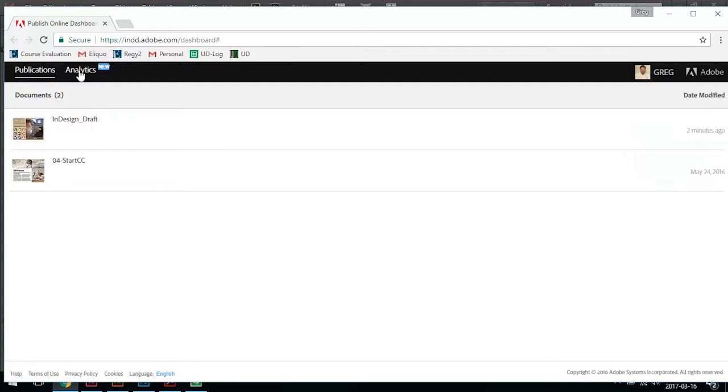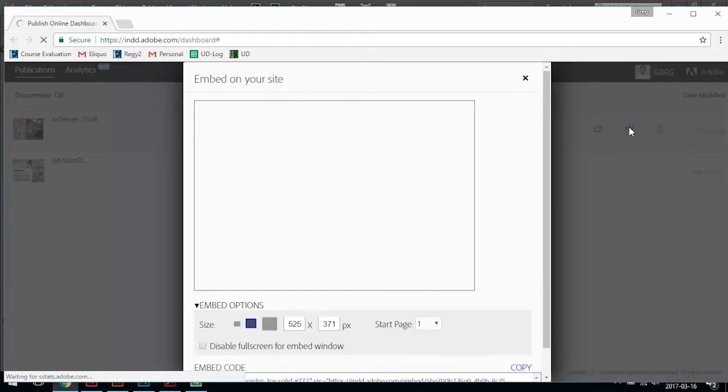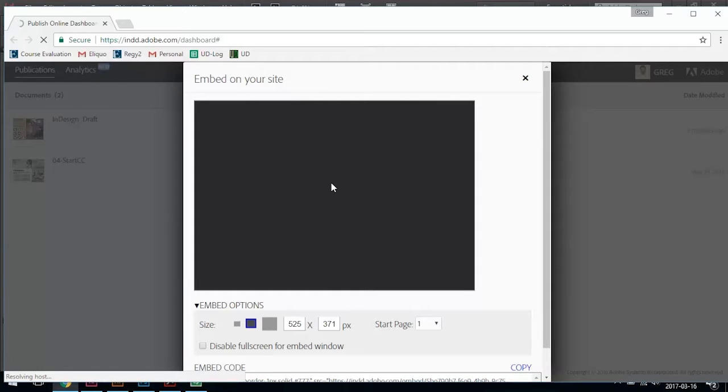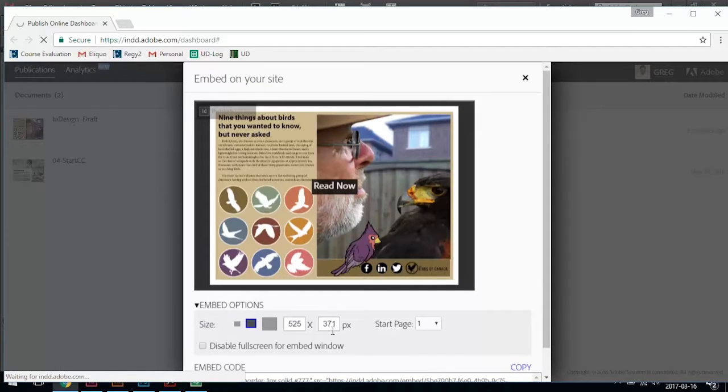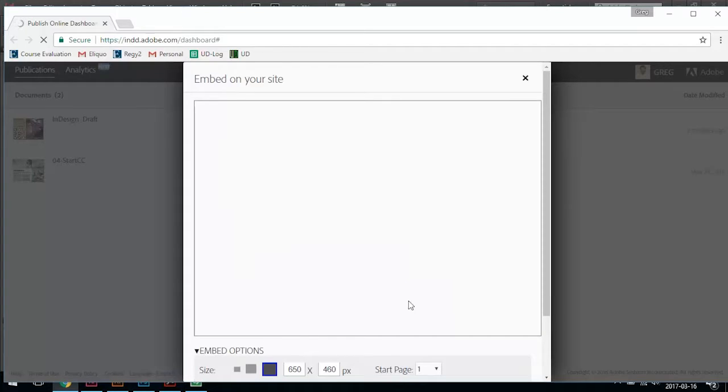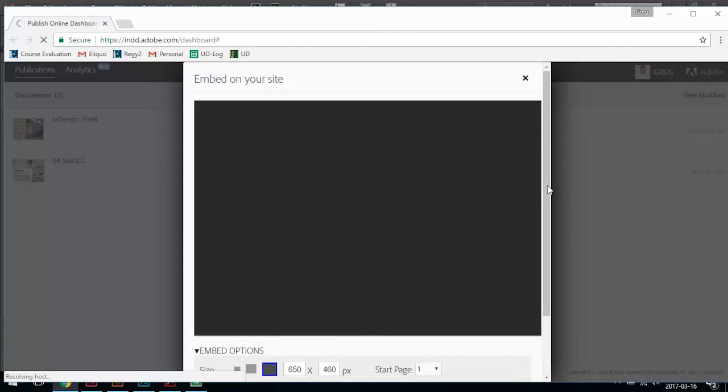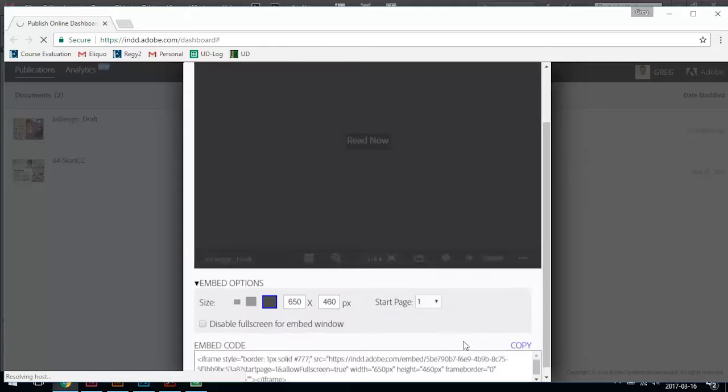If I switch over to analytics, I can start seeing who looked at it and when. That's a new feature, of course. But importantly, here's the thing I want to show you. I love this part. If I go to this URL tag icon, a new window opens up where they build a preview. And the preview again is 525 pixels by 371, a fairly standard image size. But I can increase the size, of course, to maybe 650 by 460 or smaller. You can even use custom sizes.